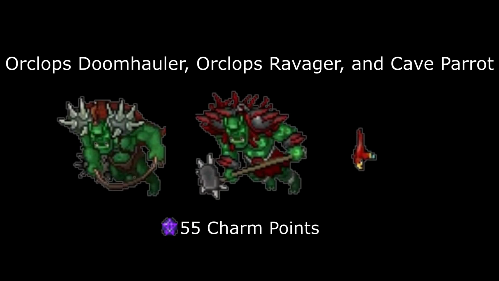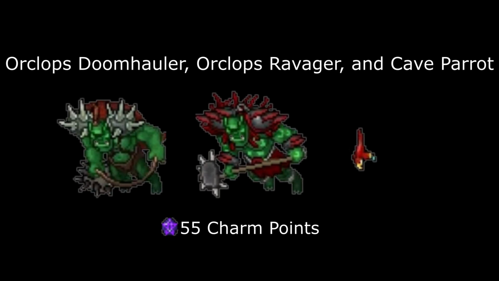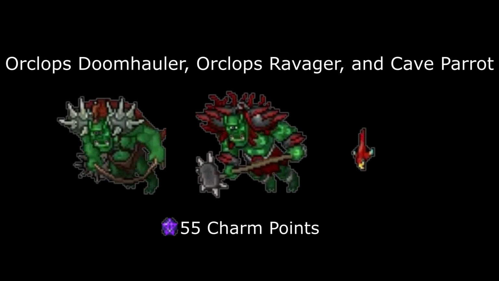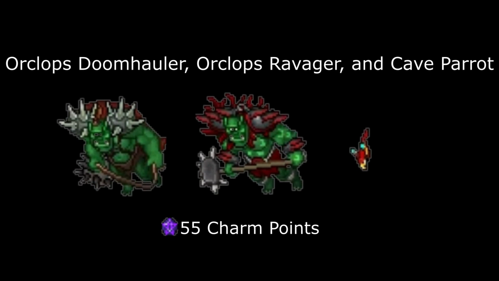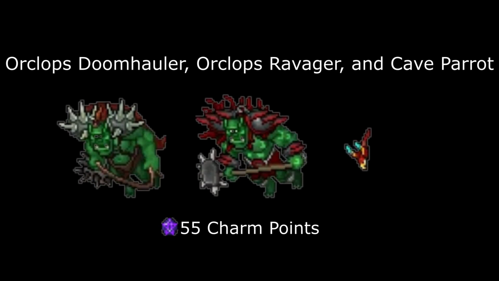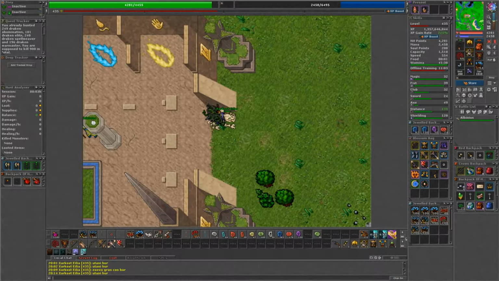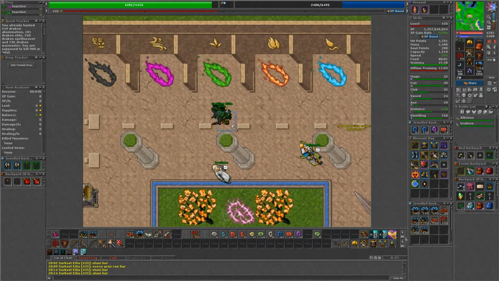Hello everyone. In this video, I'll show you how to unlock Orclops Doomhauler and Ravager, as well as Cave Parrot, for a total of 55 charm points. Each Orclops variant will take 1,000 kills to unlock, while the Cave Parrot will take 250 kills. These entries can be completed during regular respawn in 3 to 5 hours, depending on your level.